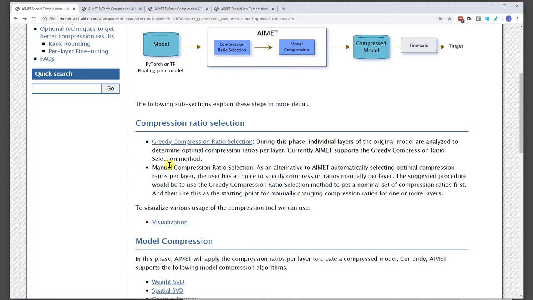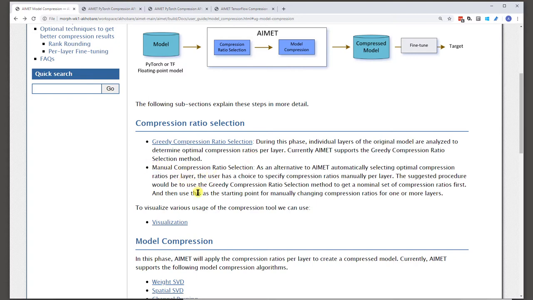So now you would ask, where would you get the intuition to make the selection? And yeah, I don't have a good answer for that. What we would generally do, instead of randomly making these choices out of nowhere, is apply an automatic technique, like in this case, the greedy compression ratio selection technique. Once we have applied that technique, it determines what it thinks are the compression ratios per layer, but that could be the starting point for somebody to go and tweak it a little bit using the intuition that the model designer has.